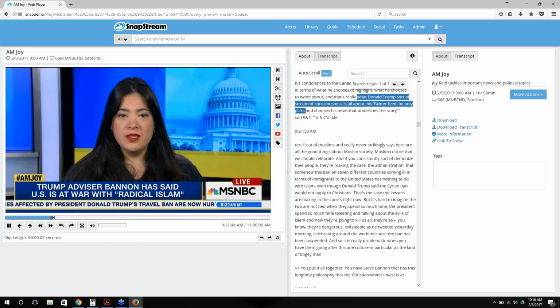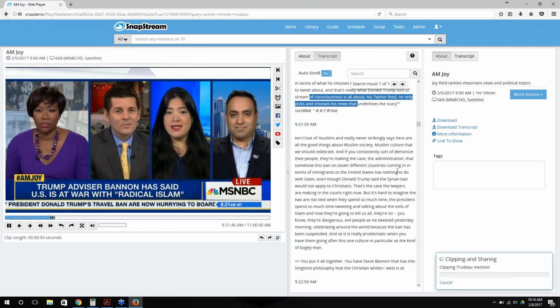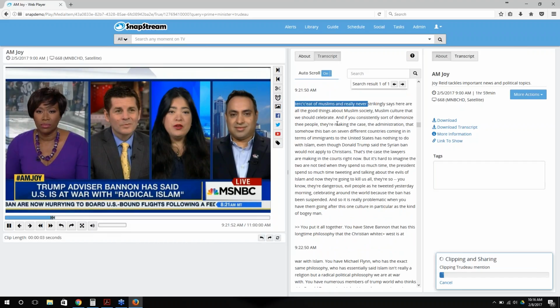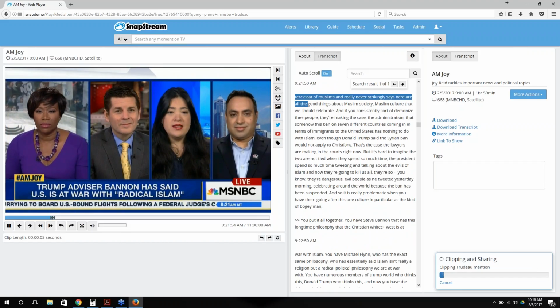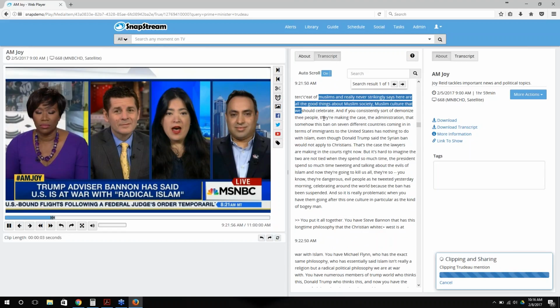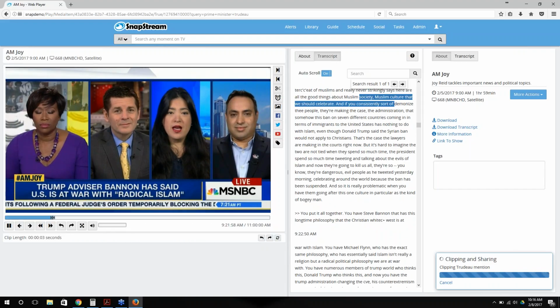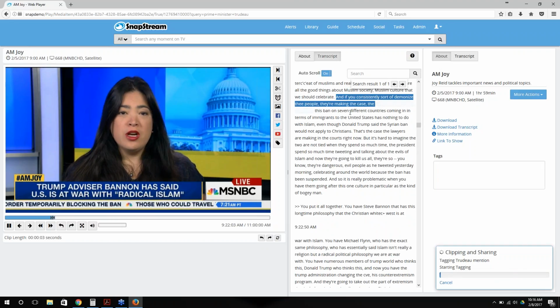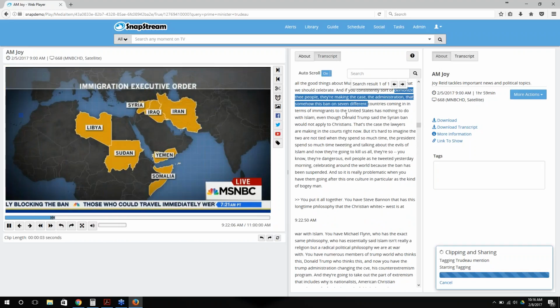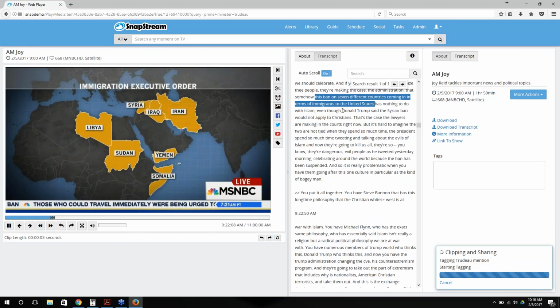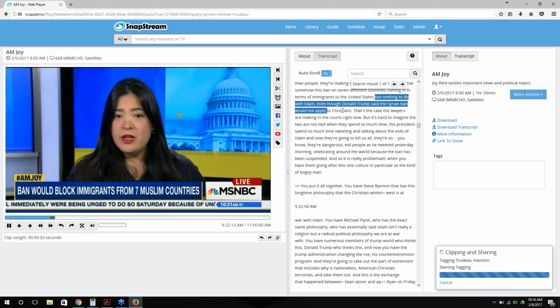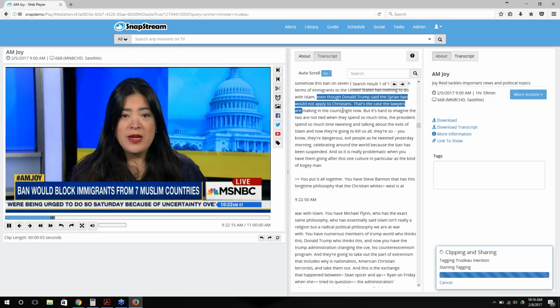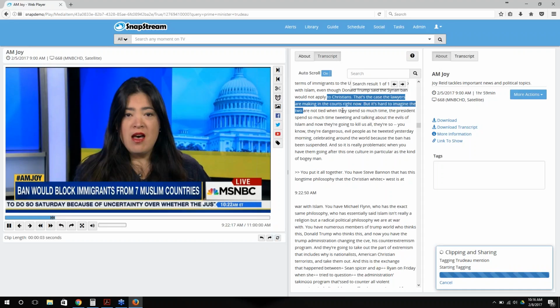And what SnapStream is then going to do is shoot this clip out to our cloud server and then distribute a link to the end recipient, who will then be able to pull up that video and review it on any mobile device that they have available. So, like Rakesh said, they don't necessarily have to be SnapStream users. They can actually be completely removed from the SnapStream environment and receive this clip automatically and review it on their laptops, their tablets, or their mobile phones.